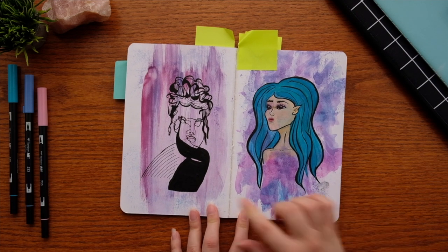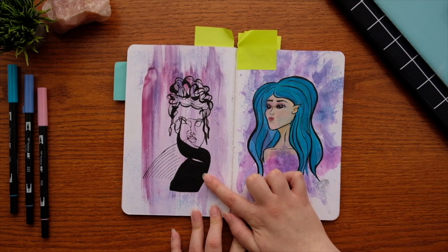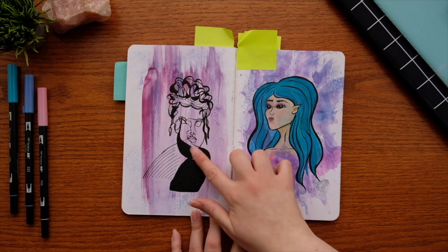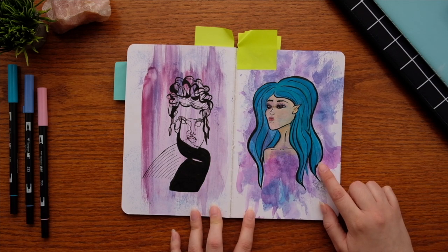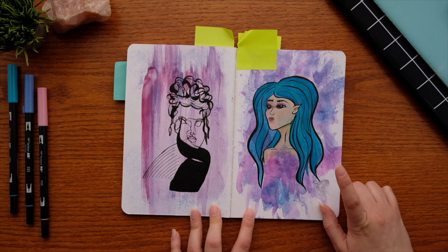So this one here is ink. Once the watercolor was done, I then started laying on a lot of ink. This one, I actually put watercolors back on top of it, but there are more opaque colored watercolors. And then I also drew on top of it with pencil crayons.